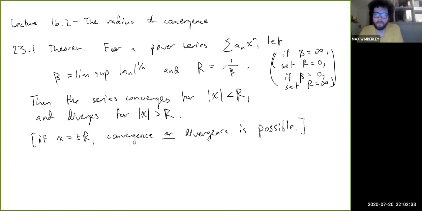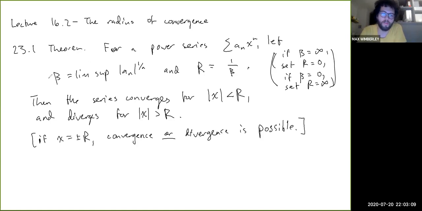Okay, so this is the theorem, right? And if you remember from the previous video, this is exactly what I was getting at, which is that whenever the sequence of coefficients a_n exhibits any kind of exponential behavior, then the radius of convergence is basically the reciprocal of the base of that exponential behavior. We need x to be decaying faster than a_n grows, or if x grows, it can't be growing faster than a_n decays. They kind of compete against each other.